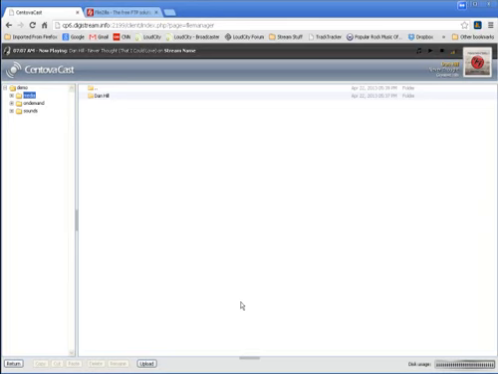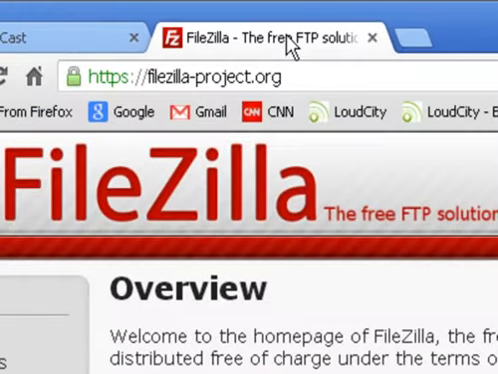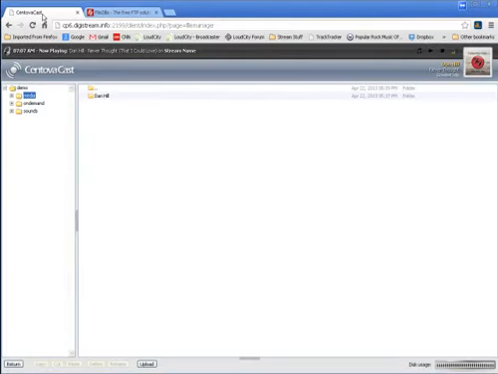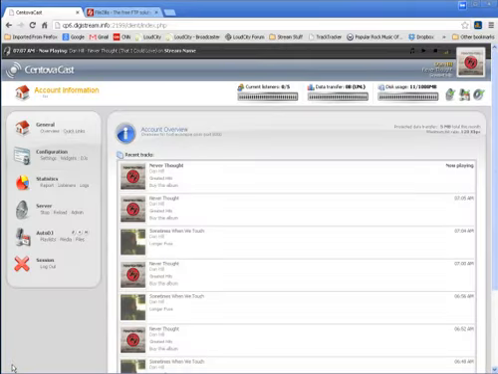But if you're like me and you like it to be a little more neat and create folders and whatnot for different things, then you're going to have to use an FTP program like FileZilla. And again, you get FileZilla at filezilla-project.org. But again, you can use any FTP program to do that. So basically, then you just click on Return, and you're back to the overview page. So again, that's kind of like how that works.